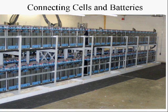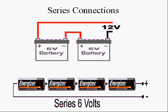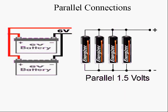Batteries can be connected in a number of different ways to get different voltages and currents. Here we see two six-volt batteries connected in series, which gives a higher voltage. On the bottom we see four one-and-a-half volt batteries connected in series, giving six volts. When batteries are connected in series — which we call aiding — as opposed to being connected in a way that they fight each other, we get an increase in voltage when connected from plus to minus.